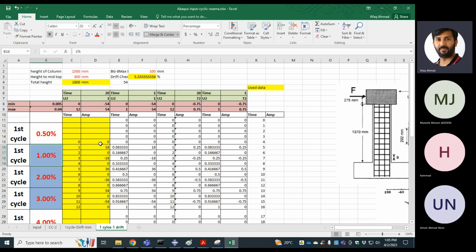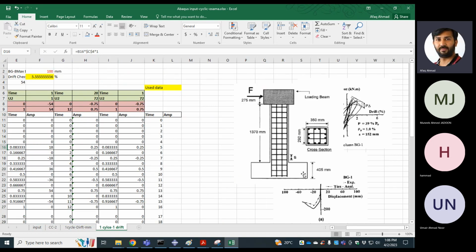The 1% of 1800 millimeters is 18 millimeters. So you are going to apply displacement control analysis, cyclic analysis on your column. In the first 1% cycle, you only apply 18 millimeter lateral drift like this one. So your column will be moving from this original point to 18 millimeter on that side.